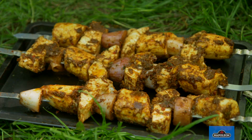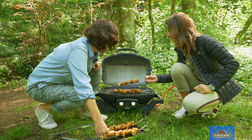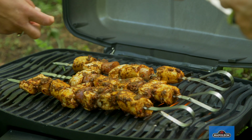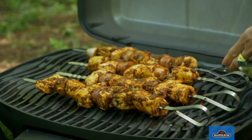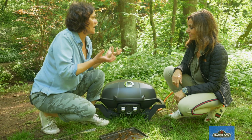So we're just going to lay these on the hot grill bars. Straight. In a straight line. And once they're on, we're just going to leave them, not try and turn them for a bit because they will stick and they might fall apart. We don't want that. No, they look so pretty. Shut the lid because that will make a more kind of oveny heat. They'll cook quicker, it will keep the heat in.